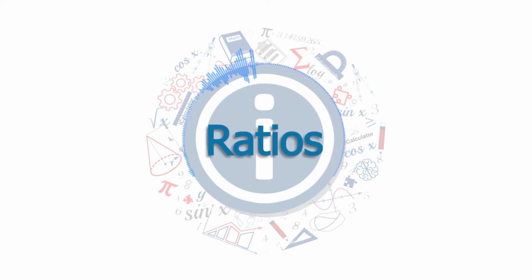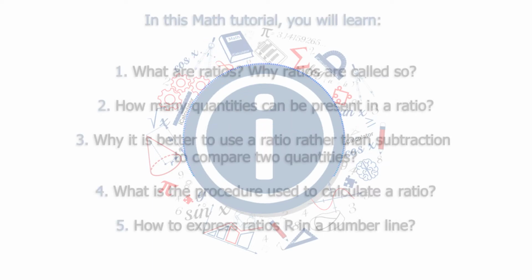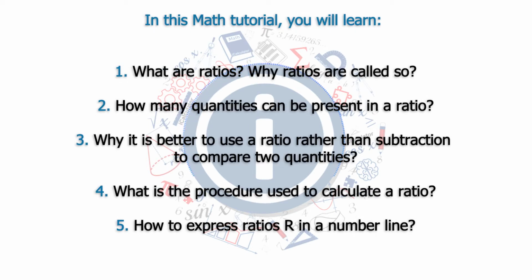In this math tutorial, you will learn: 1. What are ratios? Why ratios are called so? 2. How many quantities can be present in a ratio? 3. Why it is better to use a ratio rather than subtraction to compare two quantities? 4. What is the procedure used to calculate a ratio?